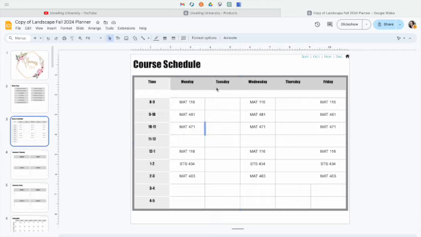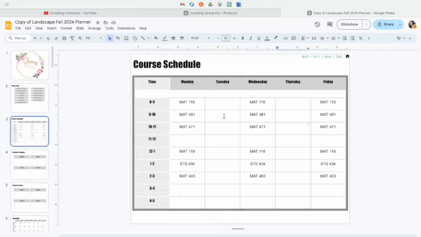So we want... there we go. So we got our border back.